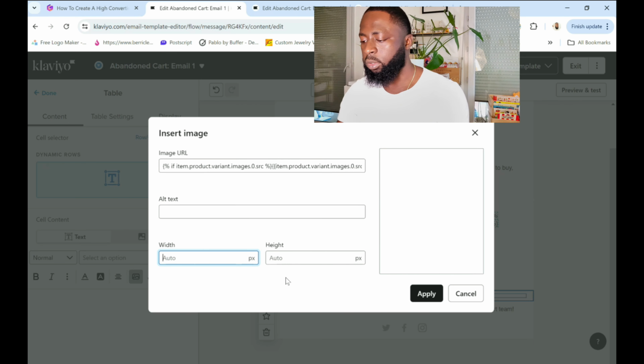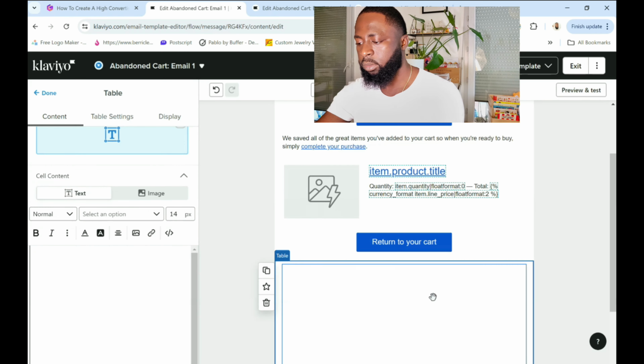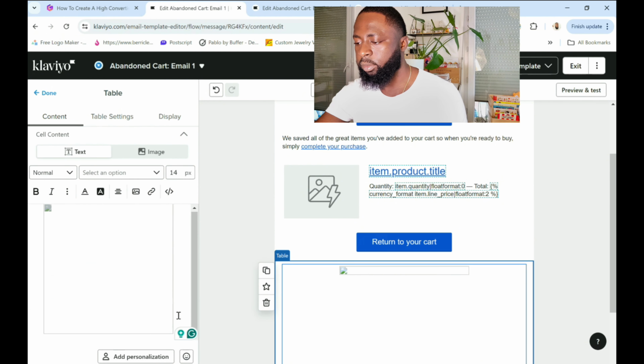You can also change that to like 300 depending on how big your product is. So 100. Also we can centralize this to make it stay at the center.